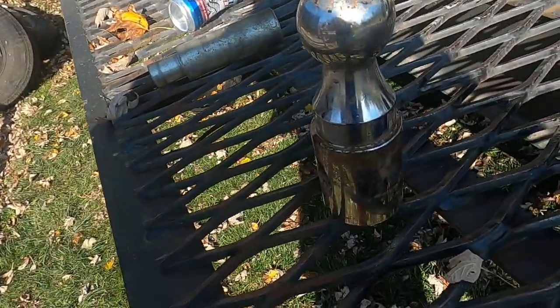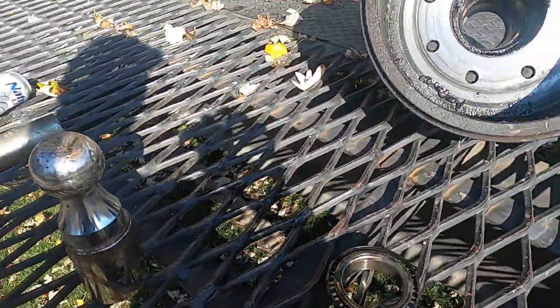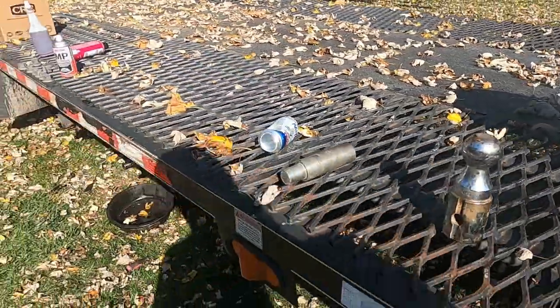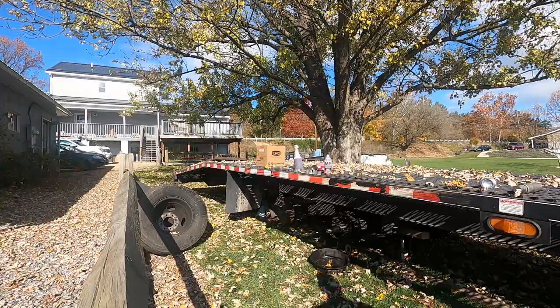I won't bore you guys with two sides. I'll just show you one side and also show you how I got this wheel seal out when I get the other hub off. I was trying something last night because I didn't have something the right size to get down in there, and it's funny, this gooseneck ball actually worked perfect for pressing the bearing out. So we'll show you that once we get the other drum off. So I'm gonna work on getting the other drum off and I'll check up with you guys then.